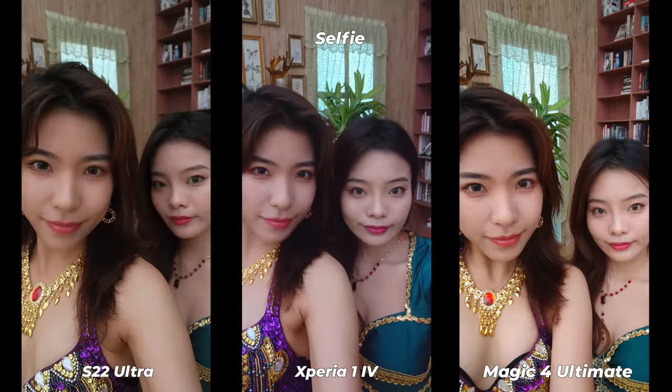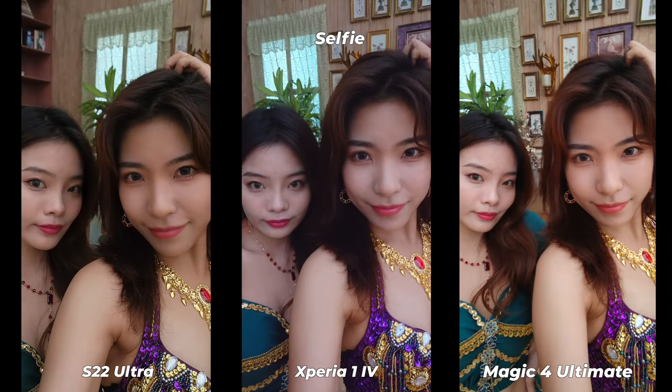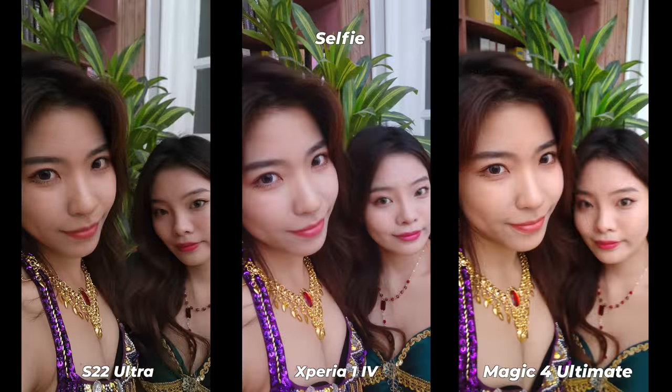I personally believe Samsung Galaxy S22 Ultra is one of the best Android smartphones for selfie photos. After checking a lot of selfie and selfie portraits, I think you'd also agree S22 Ultra photos are way better than its competitors. S22 Ultra has grabbed more detail, processed textures with clarity and sharpness. Skin tone, color grading, white balance, everything is better in S22 Ultra photos.